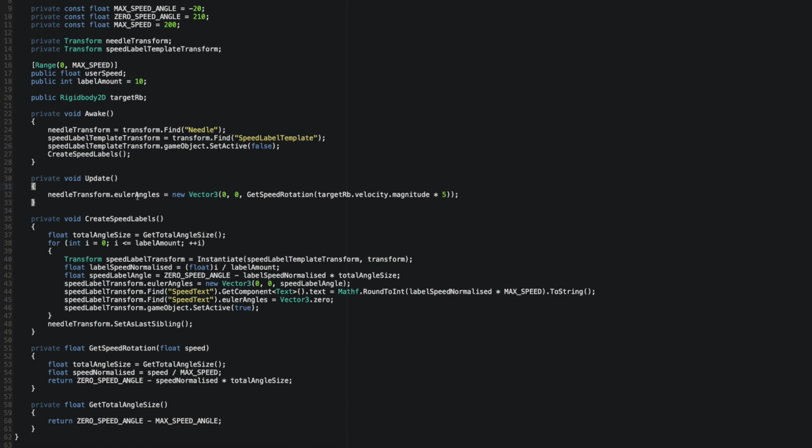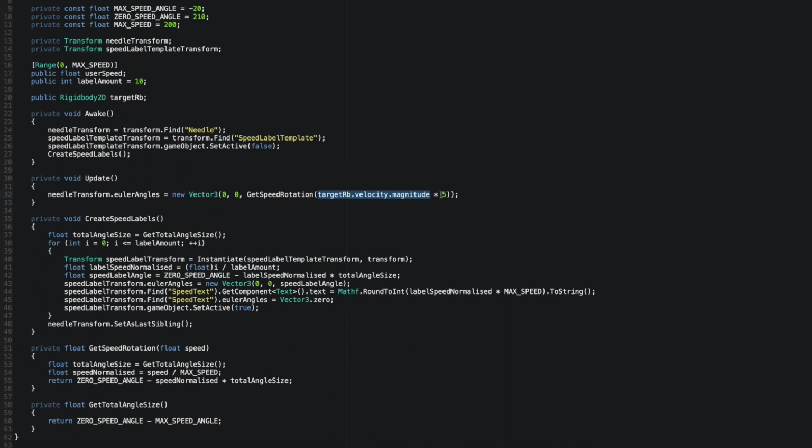It's pretty simple actually, and the only line I changed from his code was this one here. So instead of using a random velocity, we use the target rigid body's magnitude of the velocity, i.e. the speed, and we multiply that by 5. 5 is what you could imagine as the scale, so it basically aligns this rigid body's speed with in-game coordinates to real-world coordinates, so the speed number that you get is more realistic.